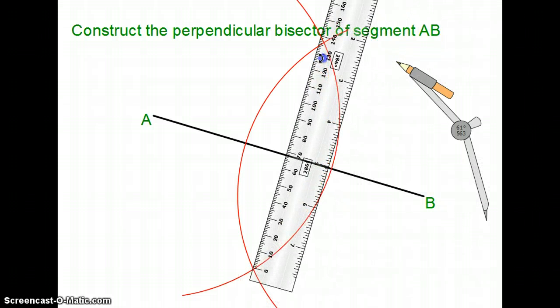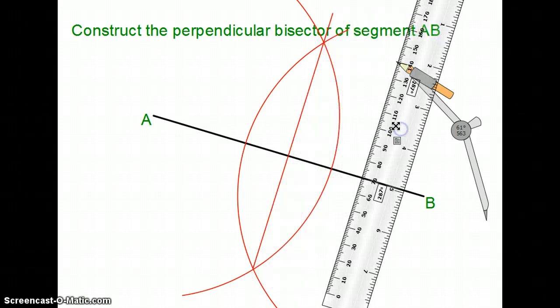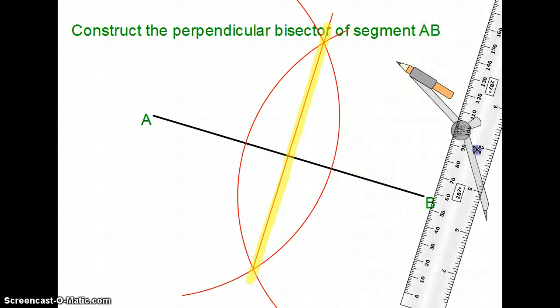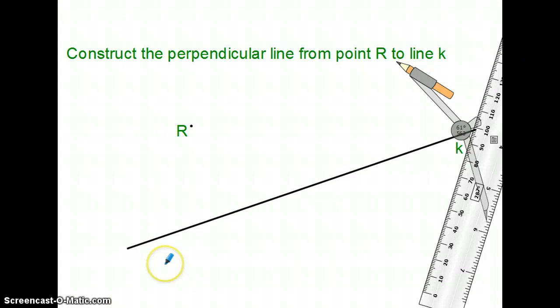Once we have the football, all we have to do is connect the ends of it. And that will be what we're looking for. That's going to be the thing that goes through both. So imagine that was connecting that end to the football and that end to the football. Then what we've got here is this line that is now constructed to be the perpendicular bisector. It's perpendicular to the original line and it cuts it right at the midpoint. Again, sort of a big deal.